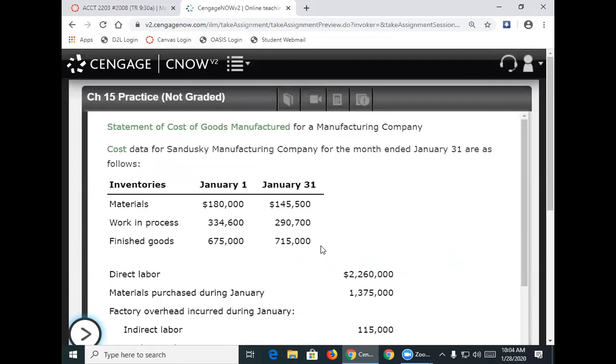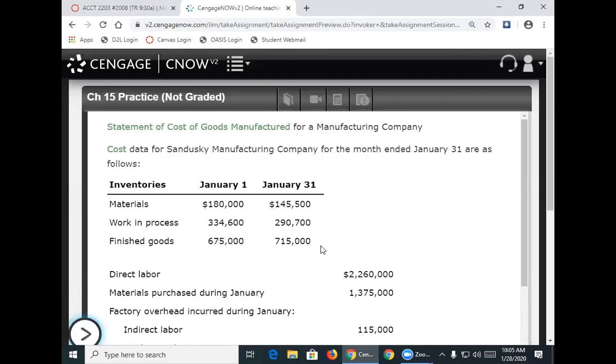Okay, so this last one, we're going to do another statement of cost of goods manufactured. But notice this time, they didn't give us the summarized data like they did last time. Last time they told us you used this many materials, you had this much labor. But here, they're just giving me beginning and ending inventory balances. They do give me my labor and overhead, but I have to calculate it too. And they give me purchases and all of that. So in this situation, I can't just do my work in process because I need to know my materials coming in. So I'm going to have to balance my materials to get to my work in process.